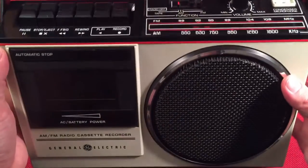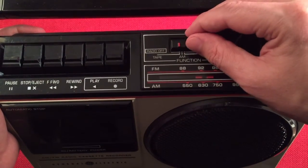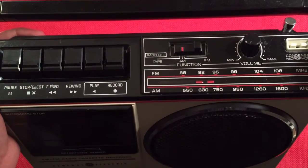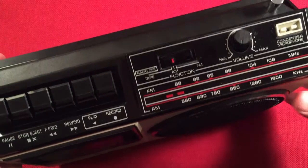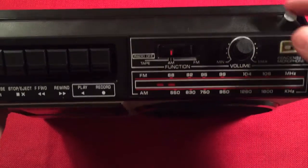So let's go ahead and go to the AM with the function selector that I forgot I need to turn for tape. All right, there's AM. Okay, let's go to the bottom of the band there. And this will be fun to do on the camera. I'm thinking I can do it like this. We'll just turn the radio around. Let's try this. You guys can see the dial.